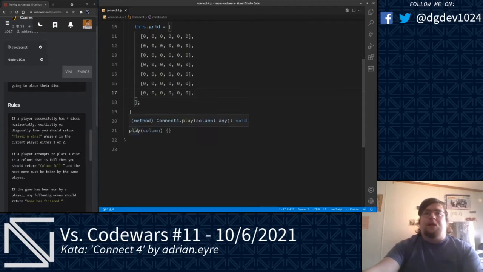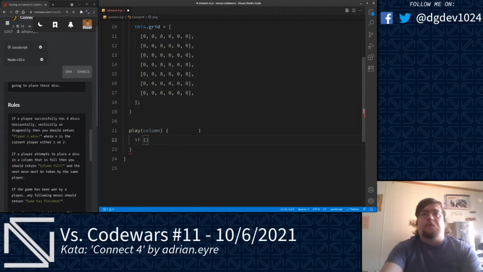Now this play method here will actually implement the player's current turn. The play method takes one argument, which is the column they wish to drop their disk into. First, we need to determine if that column is full. And we can do that by doing this. If this dot grid at column at element 5.